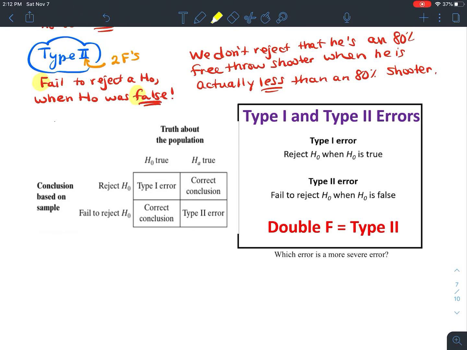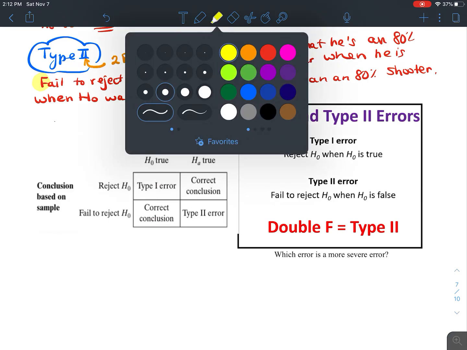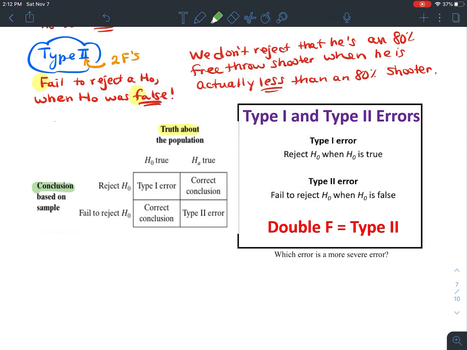What you have at the bottom of this page is a little chart, a little summary, just to help you keep straight a type 1 and a type 2 error. Across the top, this is representing the truth. So here we're saying the truth is the null hypothesis is actually true. That's what this column represents. But then along the side, this would be the conclusion that you would have drawn.